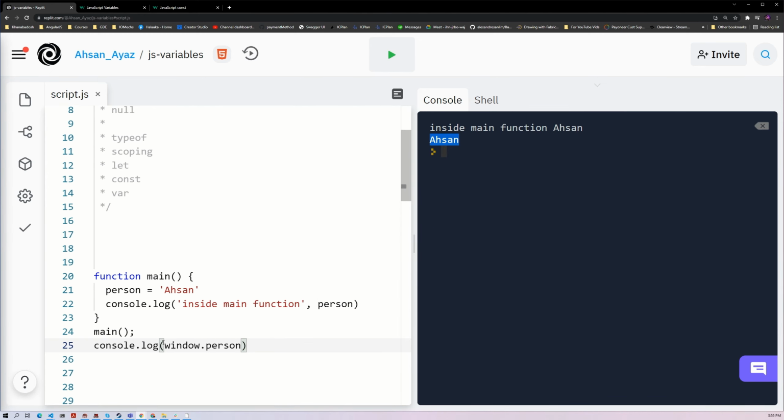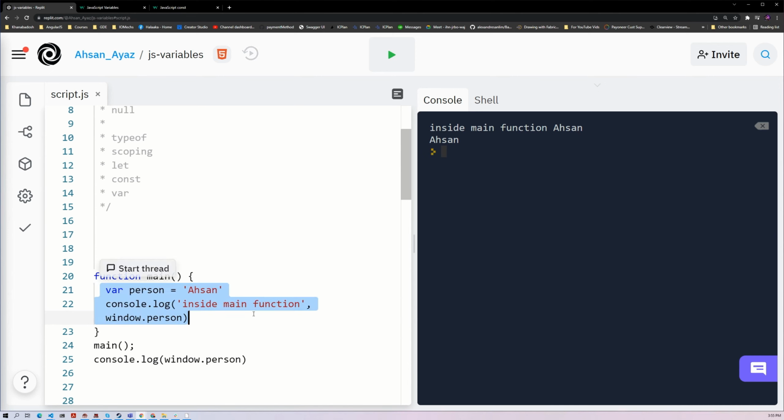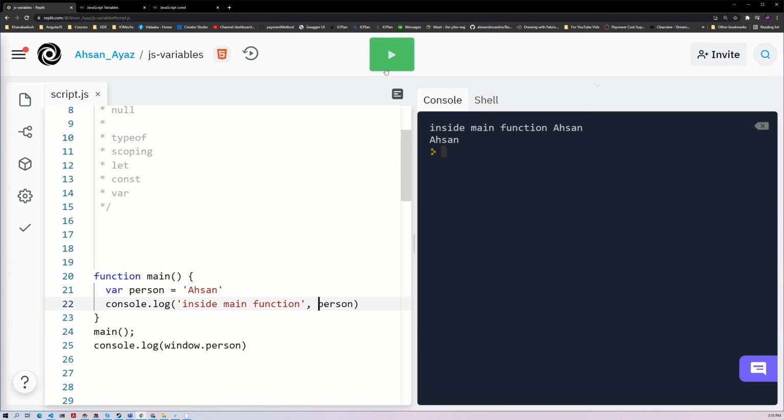If I play, you see exactly here, and I can say the same thing here, just like this. So window.person, in this case, is going to do exactly the same thing. So we need to define var, and that's how this scope is limited. Now, if I do person here and window.person here, you will see that they're going to be different. It's not going to be the same thing.